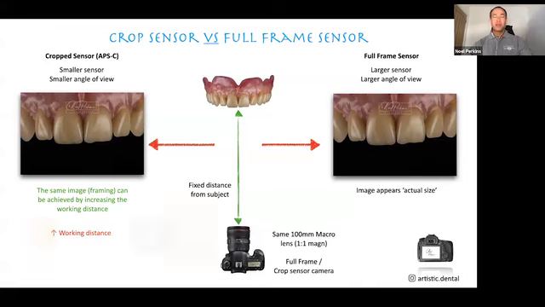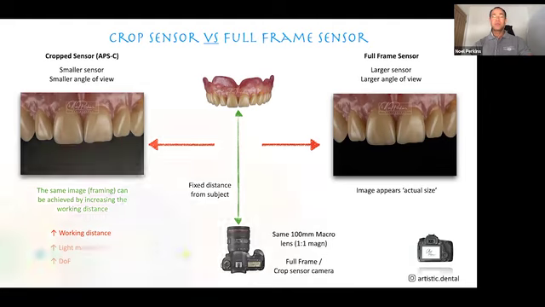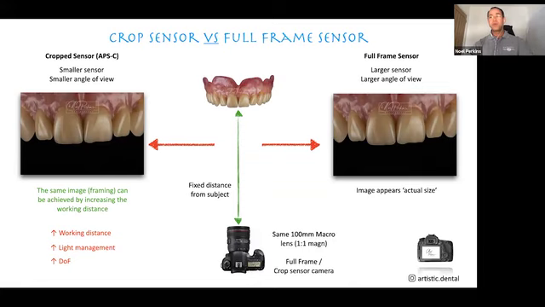And so overall, the advantages here of the crop versus the full frame sensor camera is that you get a greater working distance for the crop sensor, and you can manage the light better. Later, when you're progressing your downward photography, if you're using soft boxes, bounces, brackets for wireless flashes, etc., then you need to be able to bring that light in from the sides, okay? If you're very close to the subject, yes, you get away with a ring flash, but if you're coming from the sides, you need a bit more room.